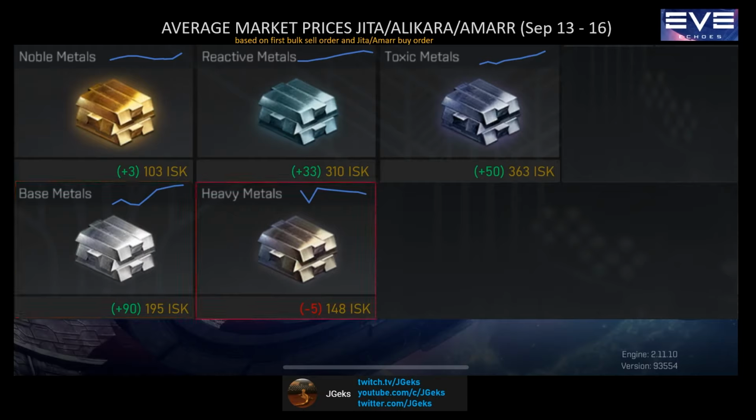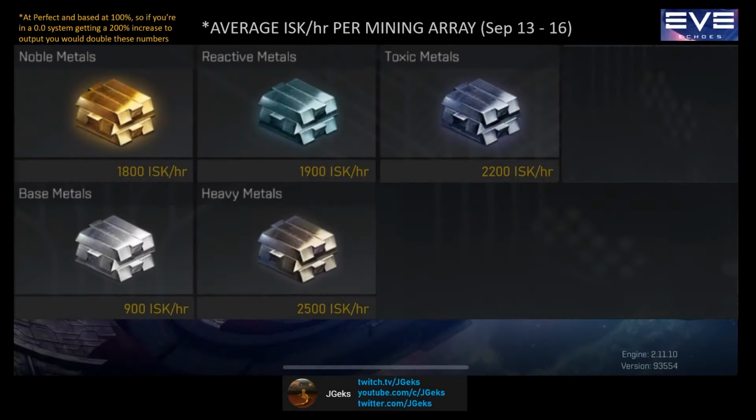Heavy metals are used for all Amarr and Galente ships and have remained between 130 and 155 ISK for the past week. Looking at the ISK per hour chart for the metals, we see that heavy metals are currently the best ones to be mining for with your planetary arrays.